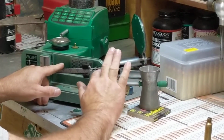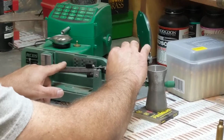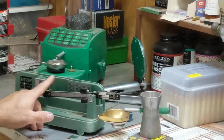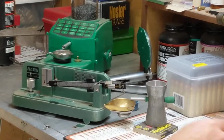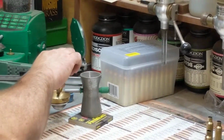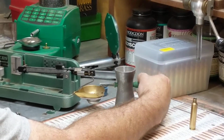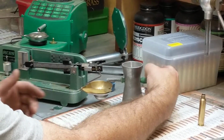These numbers here are tenths, so you have 1 grain up here, and you have 1/10 of grain here. So in this case, we're just going to go all the way to 0. Tighten a little screw so it stays. So now this is ready to dump for 75 grains of powder. The powder that came out of the thrower goes in here, and then basically we're going to start trickling powder. Once this gets caught up, it's going to start dumping.